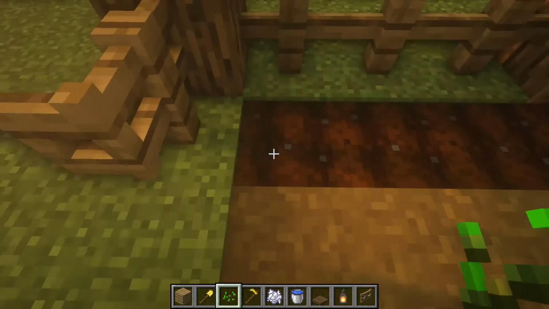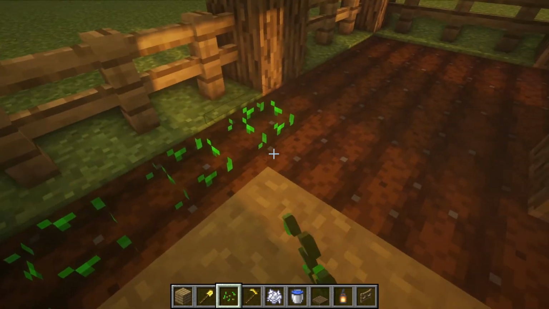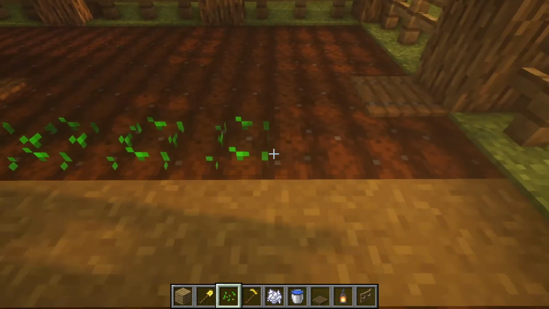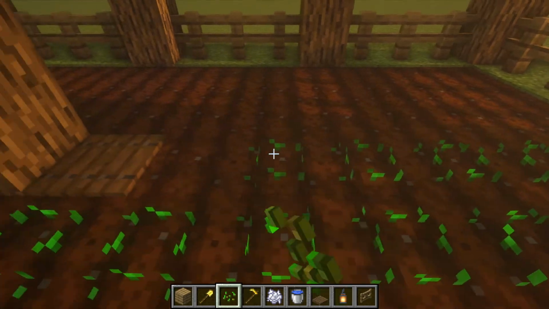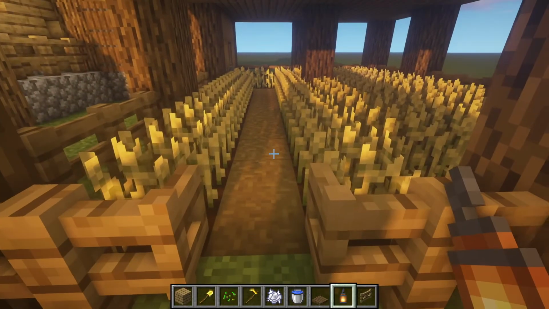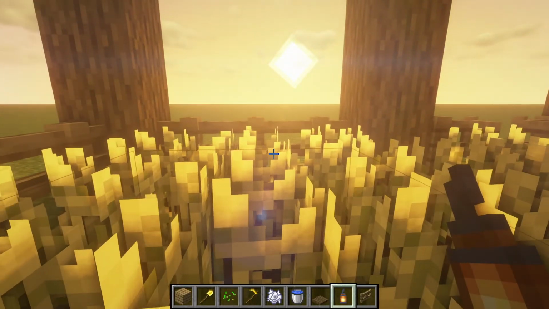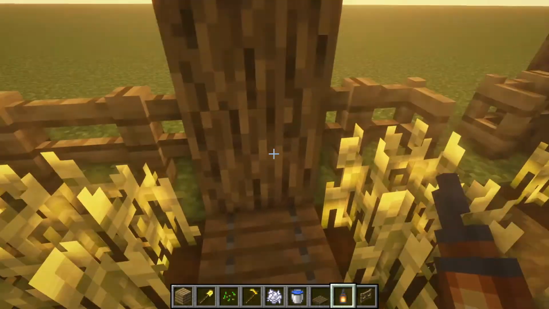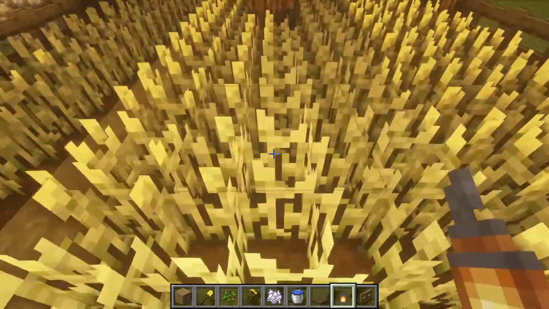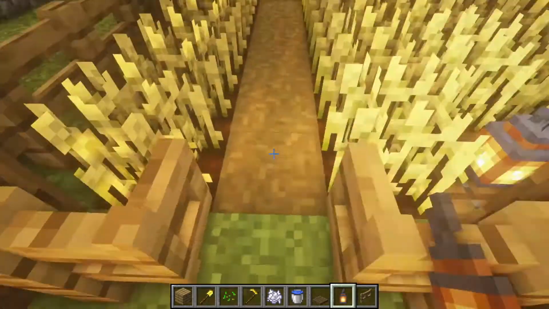Now in this farm area, I'm just going to place wheat seeds. You can place whichever you like. Just for video purposes, I'm doing wheat because personally I think, you know, it's probably the best looking. So that's the wheat farm done, and look at it. Look at it waving in the wind. So now we can actually place beacons on these blocks to keep it lit, so your crops don't die.